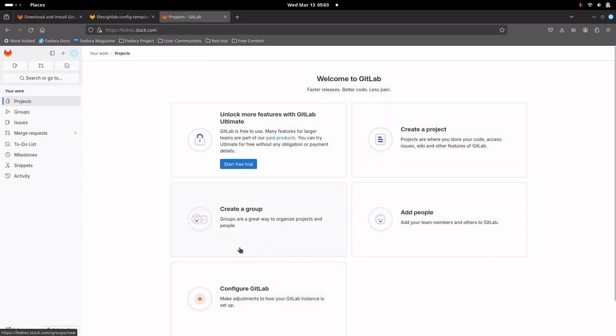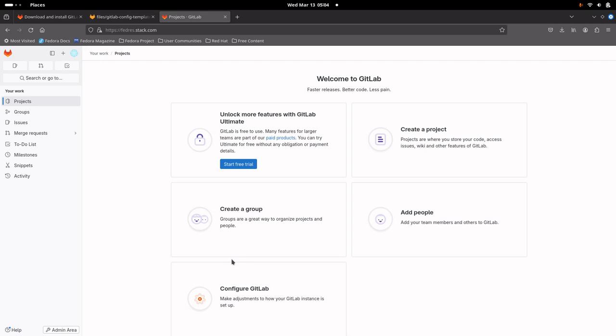So this is how you will be able to get your GitLab server set up on the Fedora operating system, though it is not supported officially by GitLab. But what I'm doing over here is just to show you that if you want to do a setup for learning and development purposes, you can do it on Fedora like this as I showed.